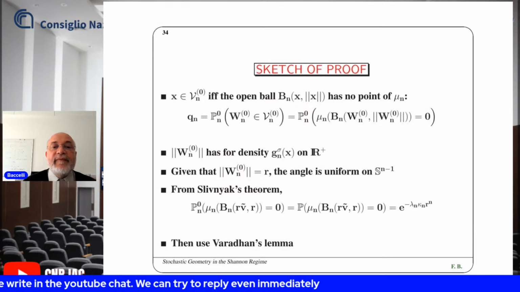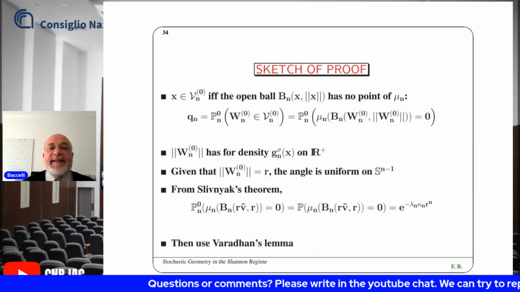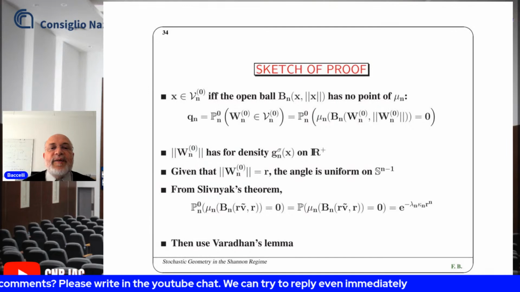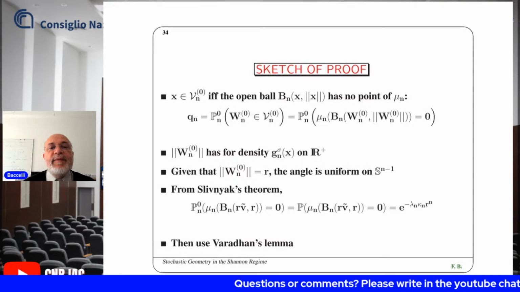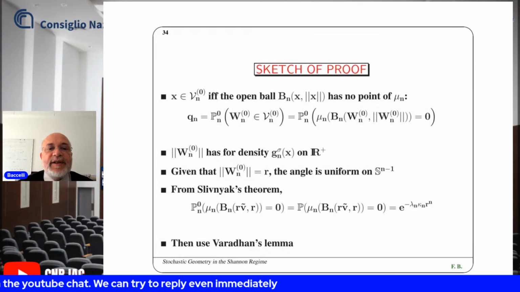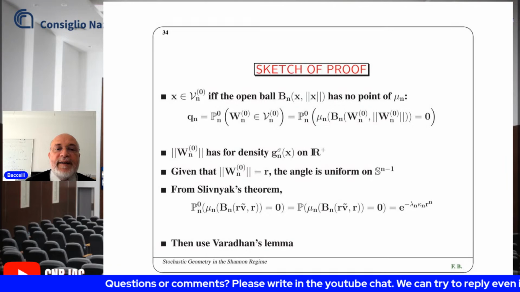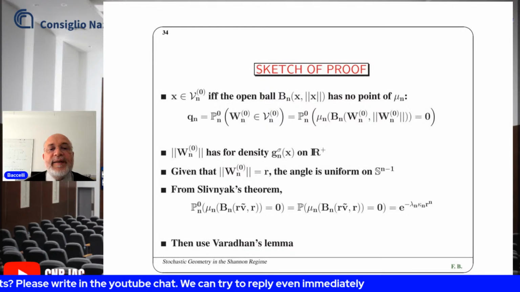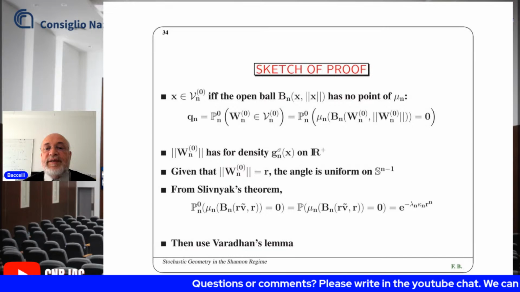And so I said I would sketch no proof, but I can't resist just saying how you get this expression, right? So the W has a density, the norm is the sum of squares raised to the power 1/2, right? The sum of squares of Gaussians is a sum of exponentials, the sum of exponentials is gamma, and therefore you get the gamma function, which will give you where the blurred code word lands, the distance at which it lands from the origin, right? And then you use the empty ball condition, right? So the chance that this ball of radius R is empty of points is exactly the chance that you belong to the Voronoi cell of zero. And it's just an empty ball condition. So this is e to the minus lambda_n kappa_n r^n, the volume of the n-ball of radius r.